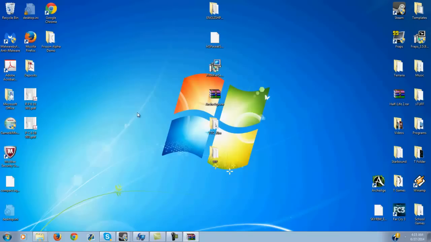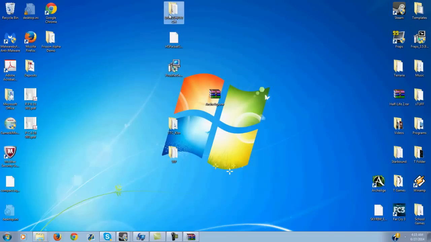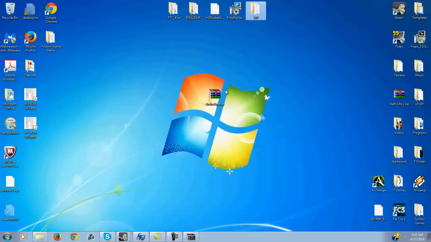Okay, there we go. As you can see here, you'll have an English patch, a packet spoofer, and a setup, TTC core and WP folders. Now these are needed for this whole thing. First, what you want to do is install Proxifier. What this will do is basically make the game not know where you are, which is helpful. Which goes to the patcher and spoofs hack shield.